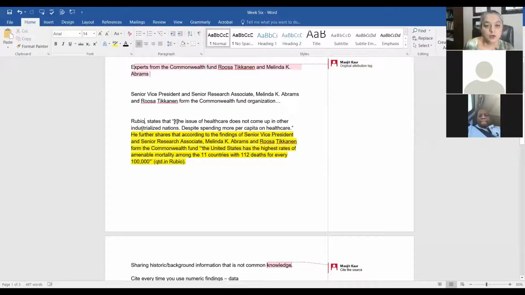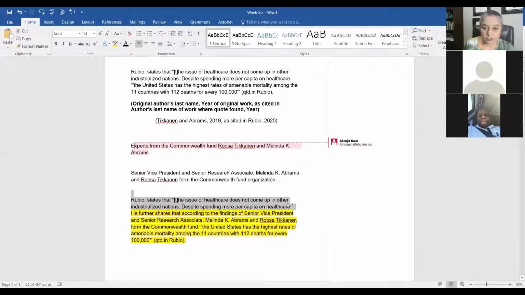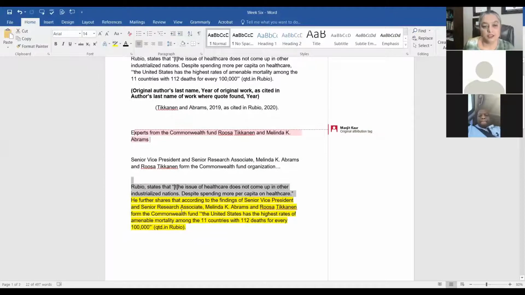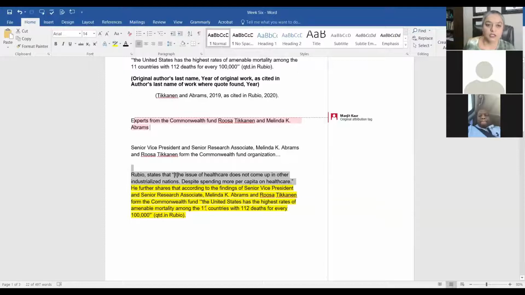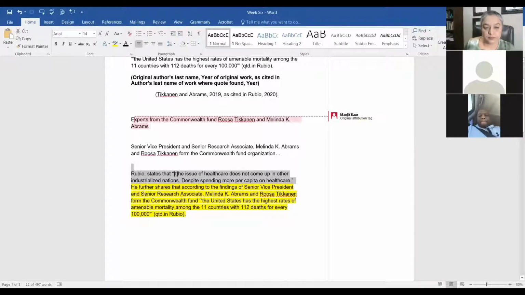So it says, Rubio states that the issue of healthcare does not come up in other industrialized nations, despite spending more per capita on healthcare. So what I did, I closed the quote that was directly from Rubio, and then I added an attribution tag to credit the original source that I didn't read, but Rubio used. So I added a little statement, a signal phrase.